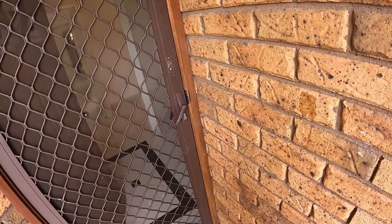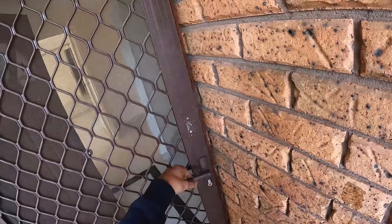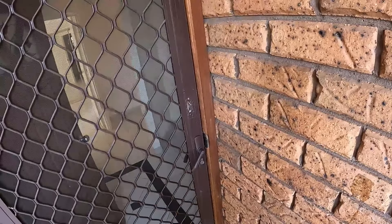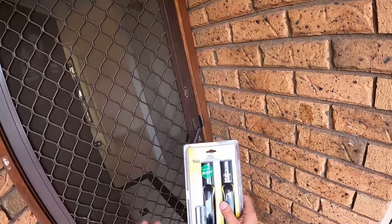What's going on guys? I'm Bill and welcome to Bill's How To. Today I'm going to be showing you guys step by step how to replace a screen door lock. So as you can tell this one here has seen better days. We're going to be replacing it with this Witko one here which is now called Yale.